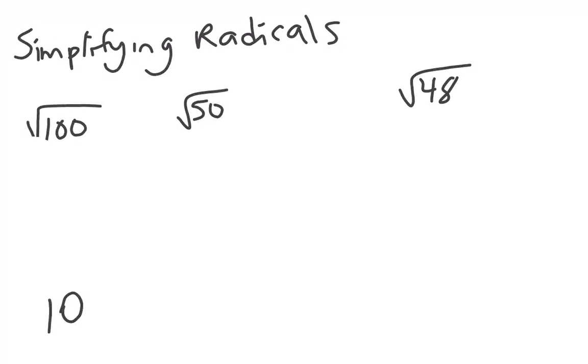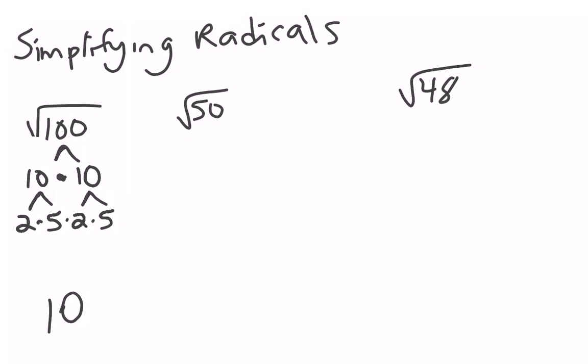To do a factor tree, you start with anything that you know multiplies to the number. So anything that multiplies to 100, which I'm going to think of as 10 times 10. If I can keep breaking down each of these branches, then I will. That's why we call it a tree, because you get all these branches. So 10 is 2 times 5, and then I have another 10, so that's 2 times 5.